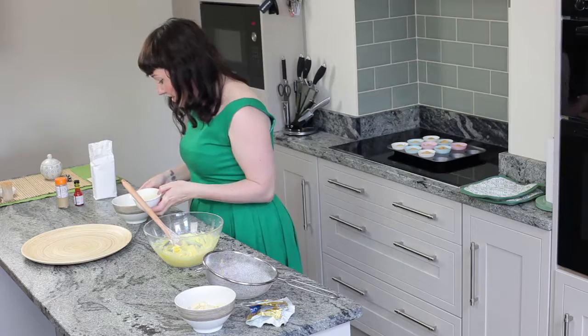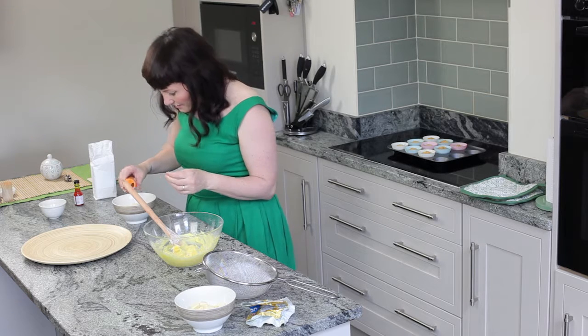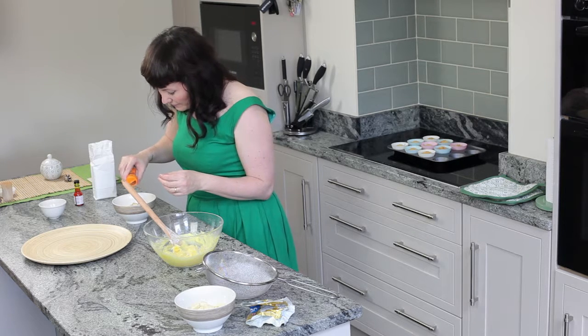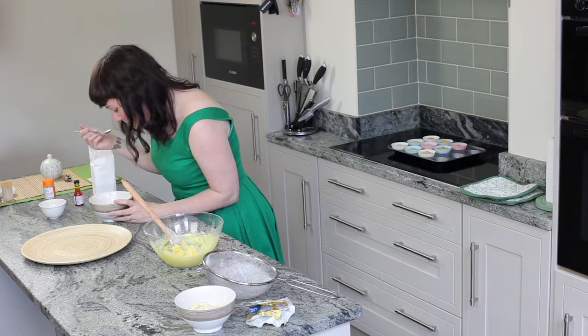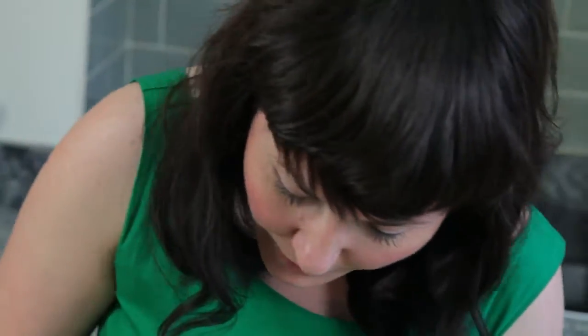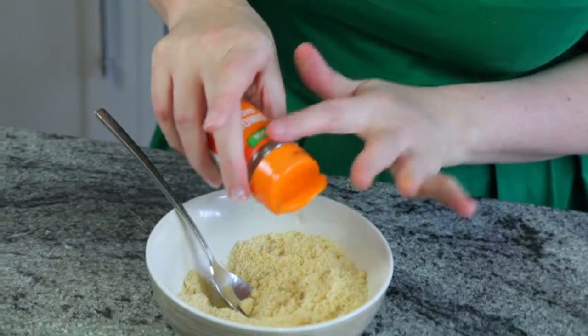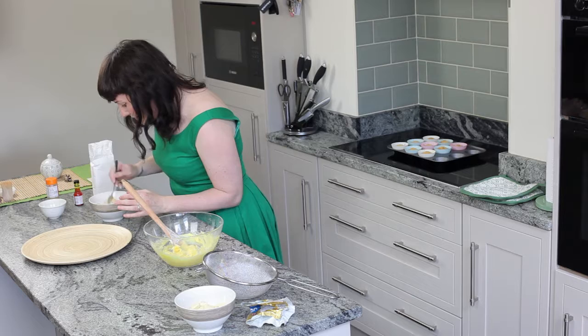I'm going to put some biscuit on and make my little beach thing. So — shortbread, either make your own and crumble it down or buy some and crumble it down. I've got ground almonds and I'm going to put in a little bit of ginger just for a kick, but not too much. Hopefully this does look a little bit like sand — I think it actually does quite a bit! Hopefully it doesn't taste like sand — that would be horrible. That's very nice. I'll put a bit more ginger in. I don't want to go too gingery because some kids aren't massive fans of spices, but a little touch is just to add a little bit of heat. There we go — a bowl of sand!